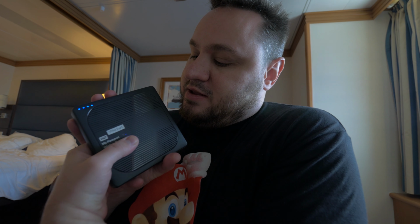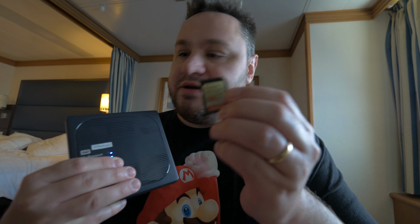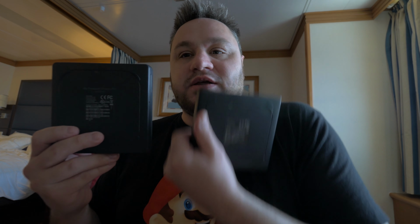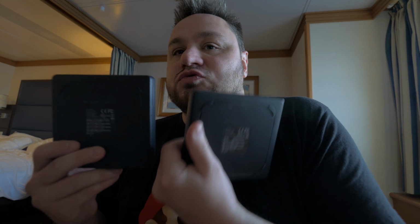Basically what you do is you press this button to turn it on. Lights come on, and it's booting up right now. As soon as these two lights get solid, you stick your SD card right into the slot there. I have it set to automatically start copying to this 2 terabyte hard drive when I plug it in. I've got 2 of these, so I have 4 terabytes, but I like to do redundant copies, so I copy everything to one, then the other, leaving 2 terabytes with a redundant backup.